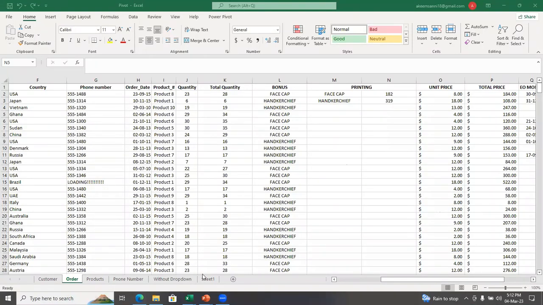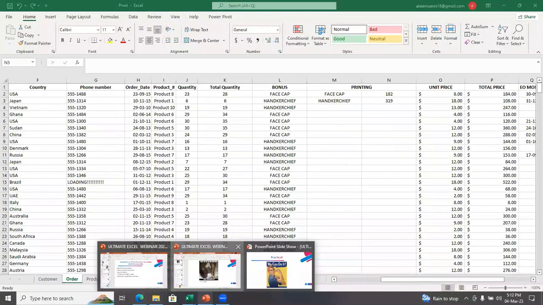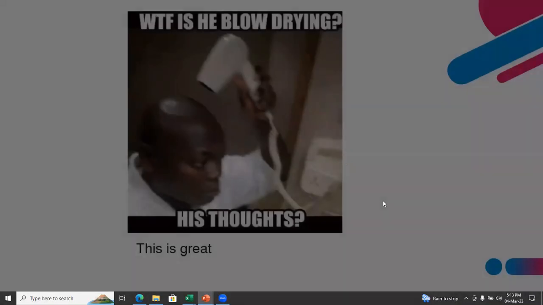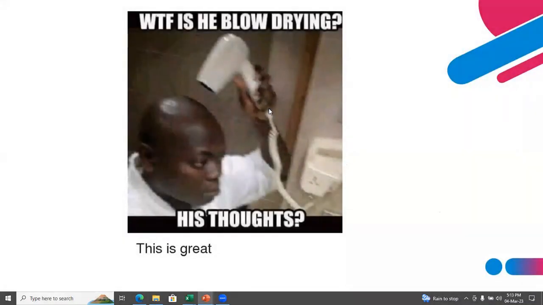Now, if you are feeling like this man that is blowing his head, how many of you feel like you should just put a fan on your head now? I don't know why this man is blowing, but how many of you feel like this man now? How do we then get the value for the handkerchief? You select your criteria. Yeah, I've gotten the value for the handkerchief now, Oluwaseun. Who else is feeling like this man? Someone said not me. Any other person?